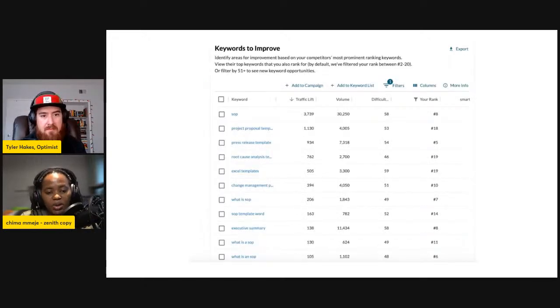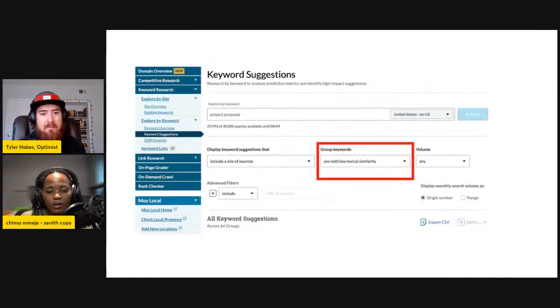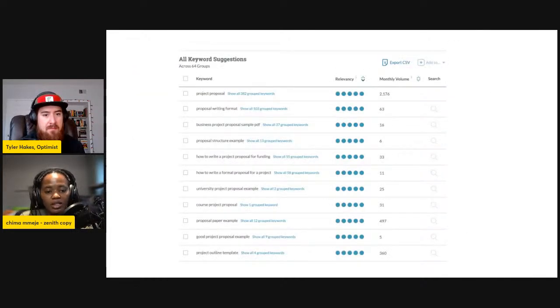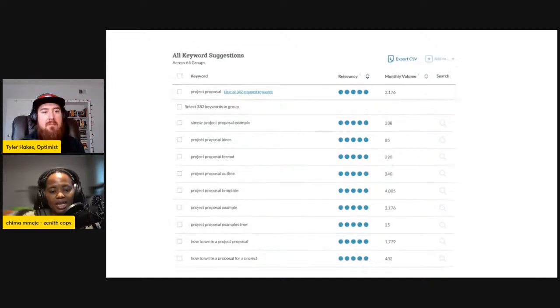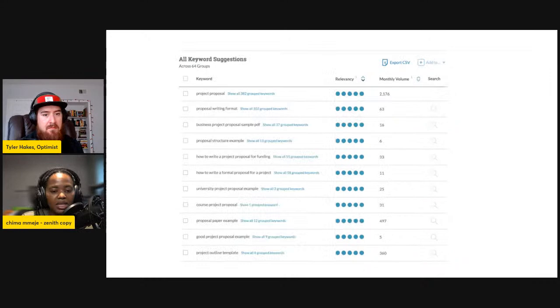What I really like about Moz is that it starts grouping even from the keyword research list. So, for example, the keyword here, project proposal, it has already started grouping it this way. What that means is that I can just click on that project proposals and see all the grouped keywords, decide the ones I want to pick, go back to the main list, pick all these other keywords, click that list, and then see the grouped keywords and decide on what I want to pick for my clusters.